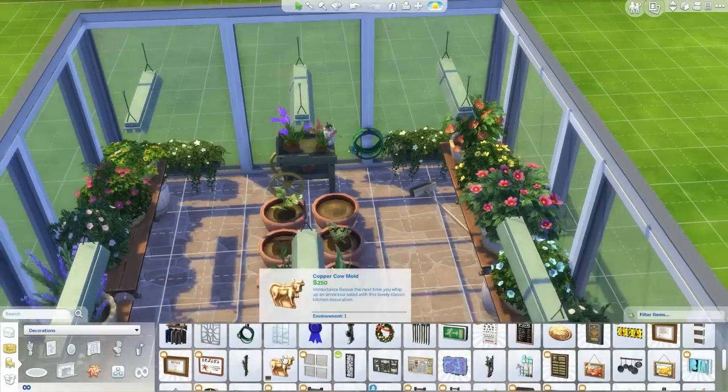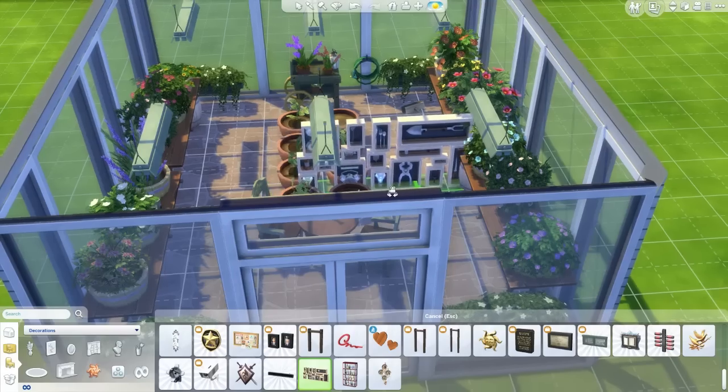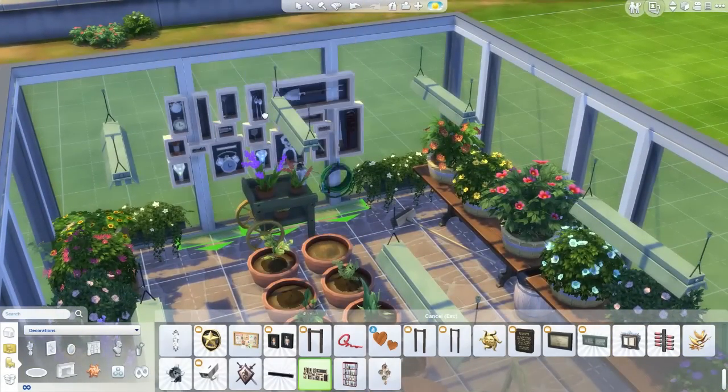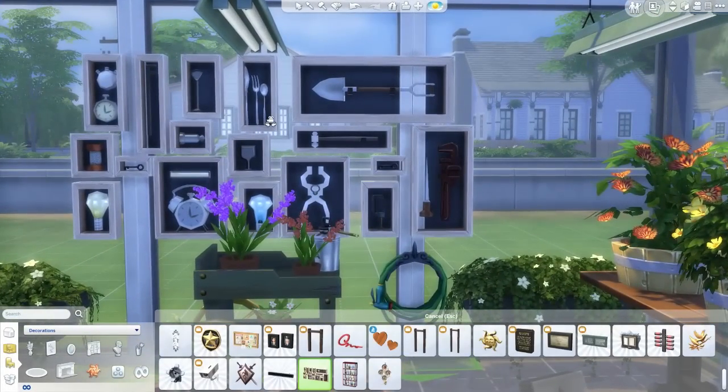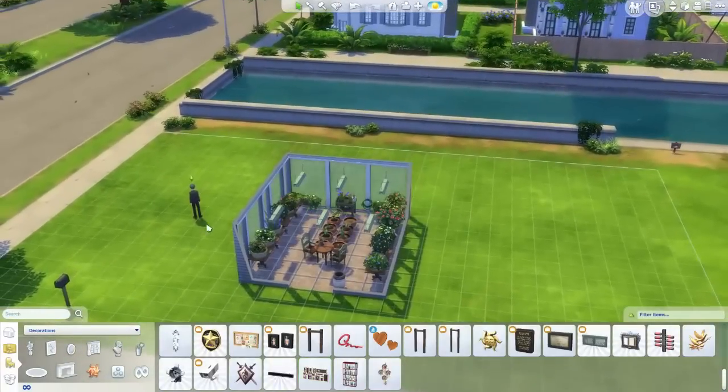Are there any other little bits and bobs that we could put in here? There probably are, but I don't have... Oh yeah, there were all these tools. These are Witherbottom's tools. There's a shovel and a wrench. I mean, they're not really gardening tools, so maybe that's not really relevant. Alright, never mind, we'll leave it like that.